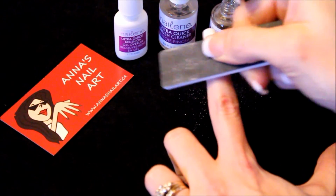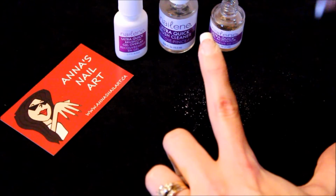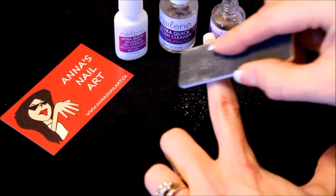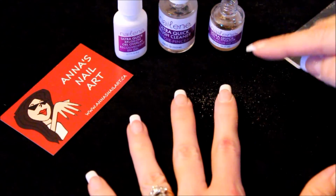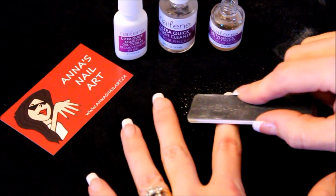Sometimes you need to go back and do another coat of the gel. Let it dry. That's very important. Let it dry before you do the buffing work. It takes a couple minutes. And then do it again if you need to. Then you would go through and buff all your nail tips just like that, so then you'll be ready to do the next step.